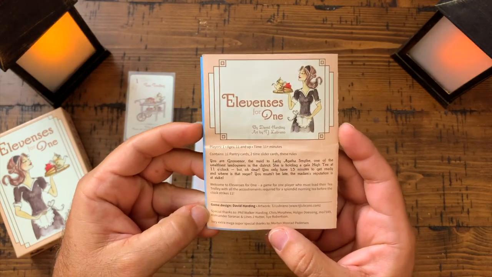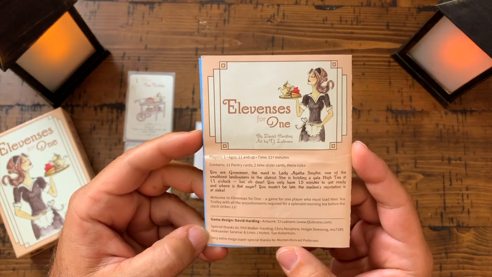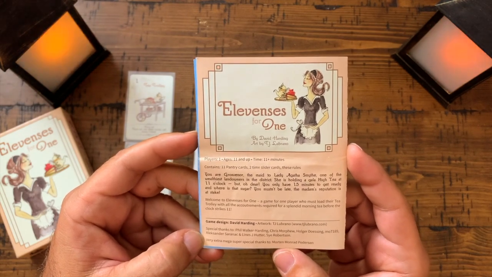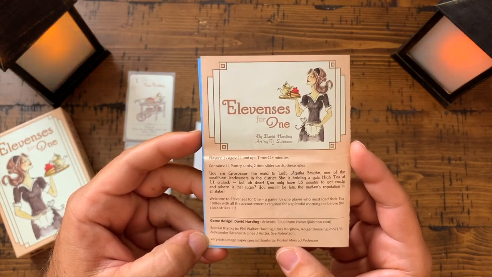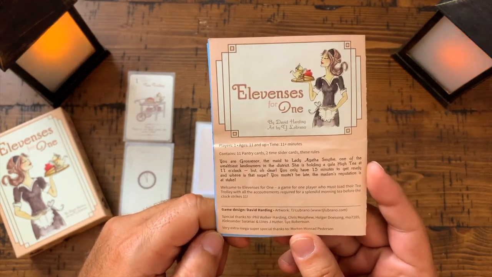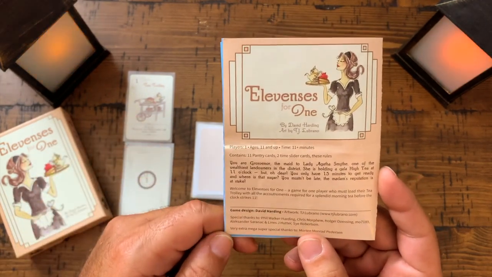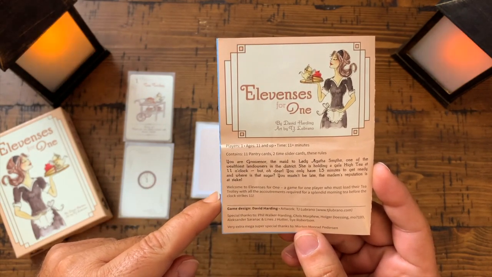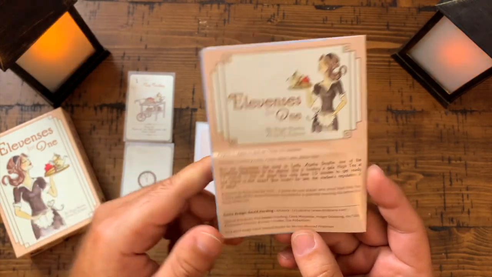You are Grosvenor, the maid to Lady Agatha Smythe, one of the wealthiest landowners in the district. She's holding a gala high tea at 11 o'clock, but oh dear, you only have 15 minutes to get ready, and where is that sugar? You mustn't be late. The madam's reputation is at stake. Welcome to Elevenses For One, a game for one player who must load their tea trolley, which is sitting right there. Can you see it? Who must load their tea trolley with all the accoutrements required for a splendid morning tea before the clock strikes 11.